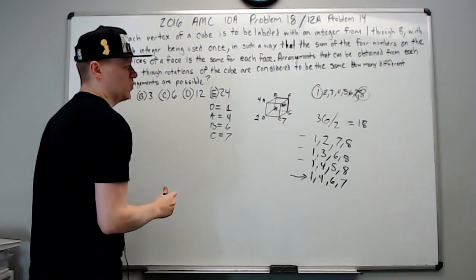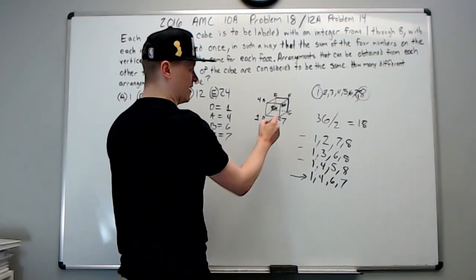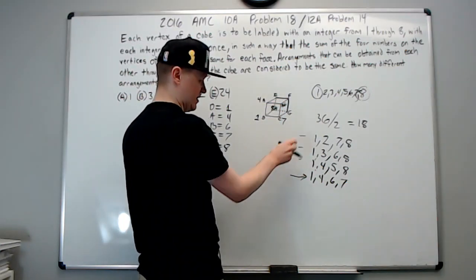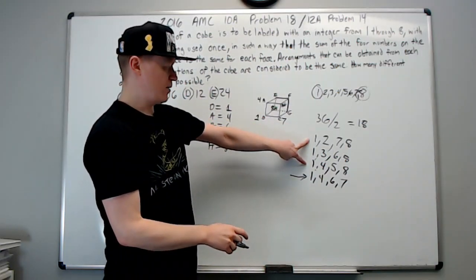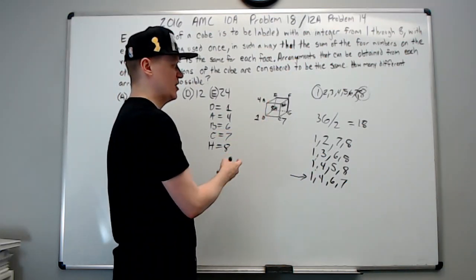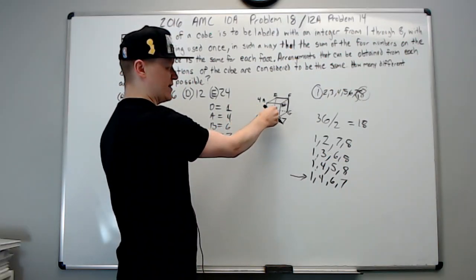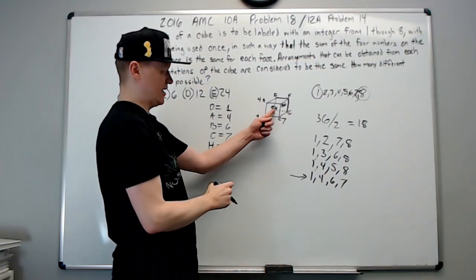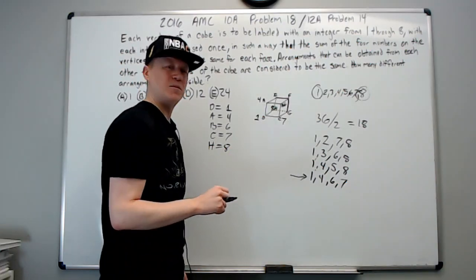Okay, well, what happens next? Again, we know that 8 has to be down here at H. How do we know that? Again, because any 2 of these sides must be used. Because we have to have 1 appear on 3 faces, and it's not on this front face. So it must be on the bottom face and the left face, and so because of that, if 1 is located down here, we need that edge to have the 8 on the other end. Further, we can think a little bit more now.